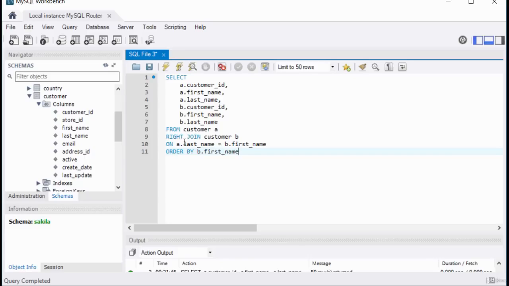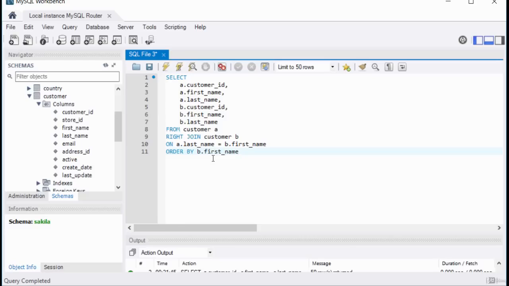You can also use a right join to provide all the records from the right table, regardless of whether there is a match on the left table. Note that in this query on the right join, I have changed the order by clause to use the b.first_name. This is purely for demonstration purposes.